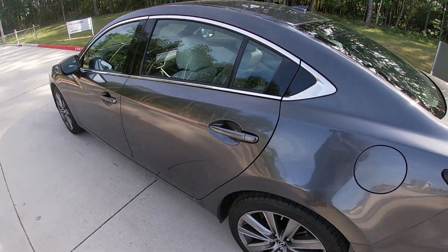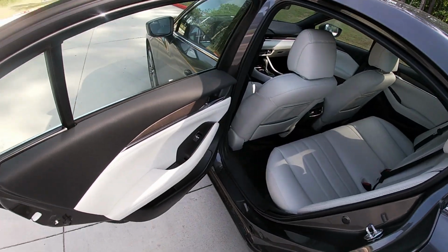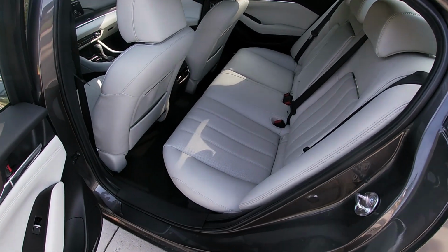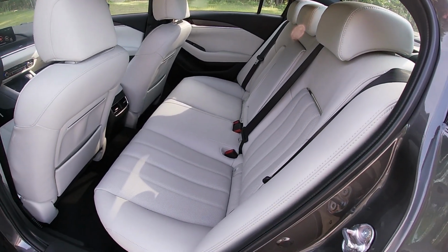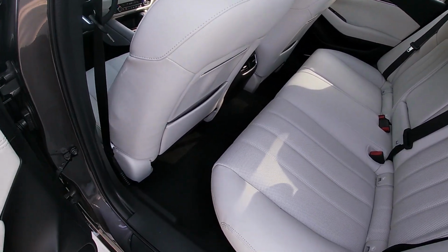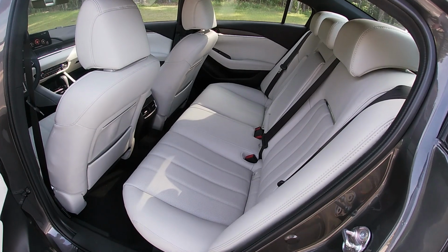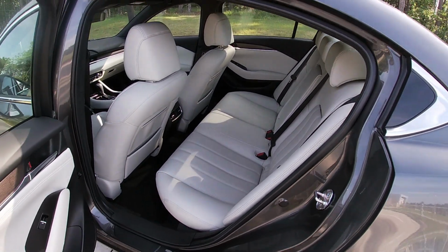Now, of course, being in the midsize family, the Mazda 6 doesn't just have to be comfortable for your front occupants, it has to be comfortable for everyone. Now, there are a couple of things that I will complain about back here. However, just look at that rear seat. If there was a little more legroom back here, which you can see there's not too terribly much of, and you'll see what I'm talking about in a moment, if you just look at the quality and feel of that back seat, I would say that was taken out of something European.